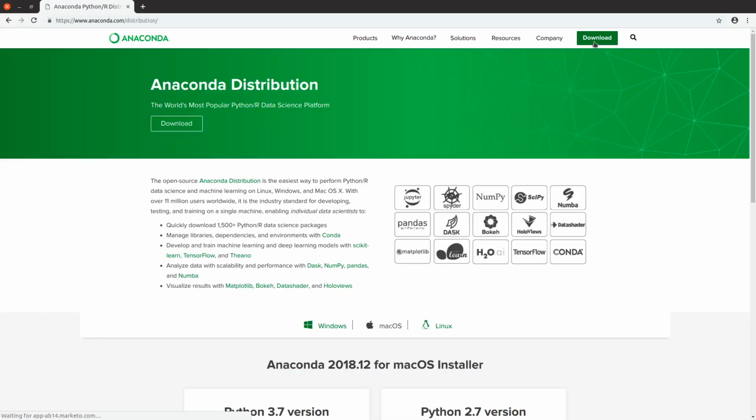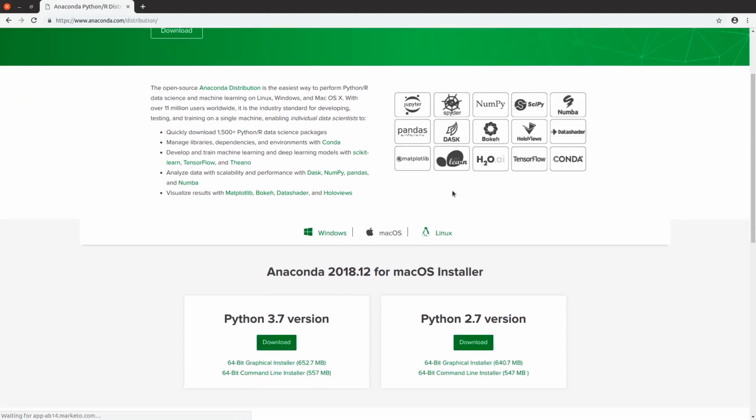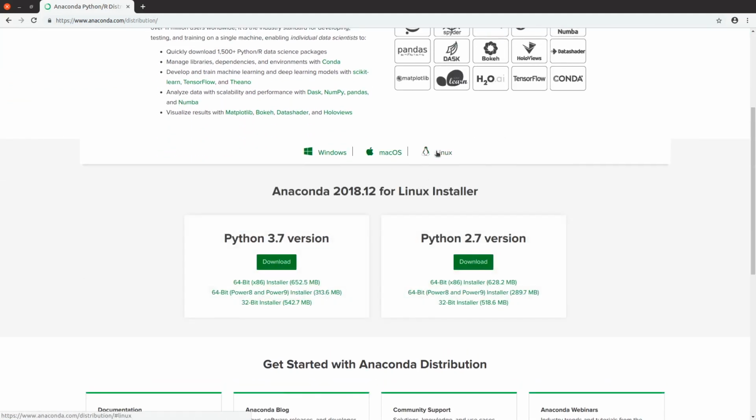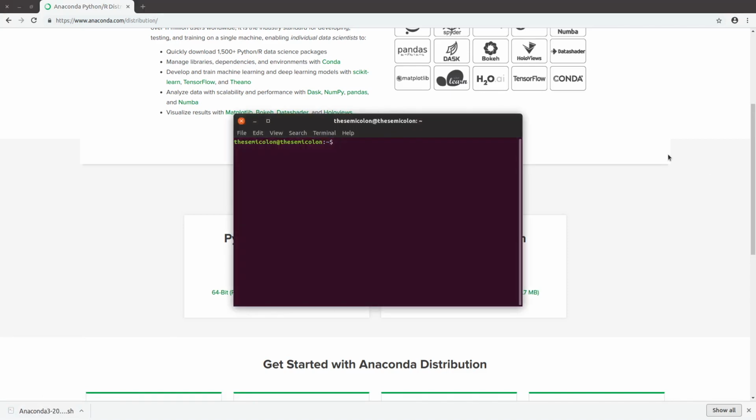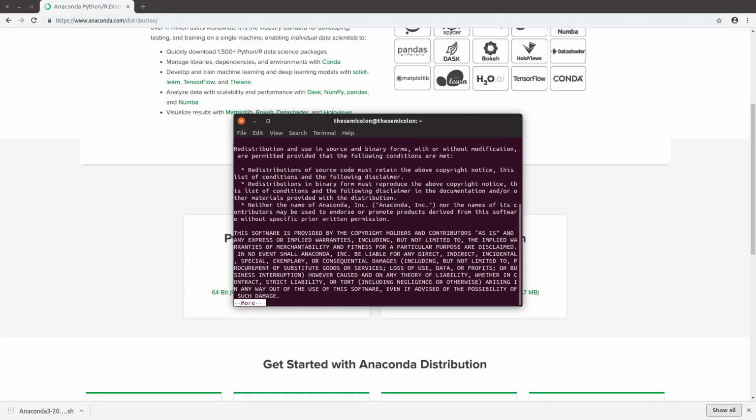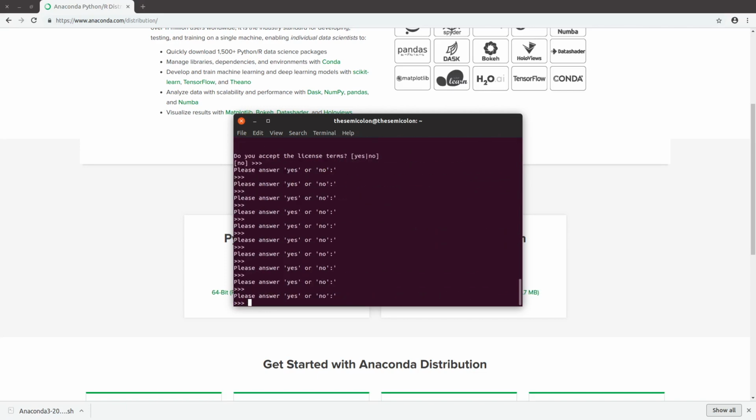So to install Anaconda, we go to the official Anaconda website, click on Downloads, select Linux, choose Python 3.7 or whatever is latest. I'm choosing the 64-bit installer. You have to choose the one which matches your OS architecture. It downloads a bash script, and once it's downloaded, execute the bash script like this. Follow the instructions and answer the questions it asks, and make sure you read the whole license agreement.